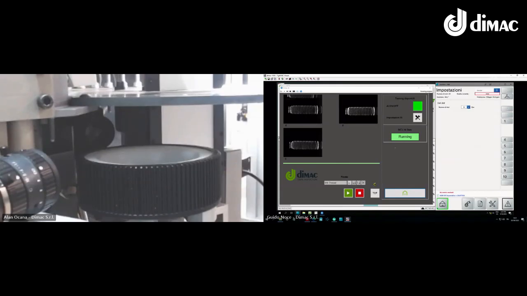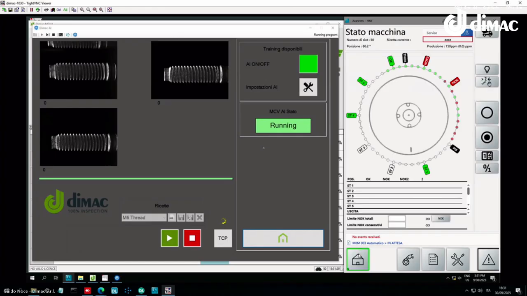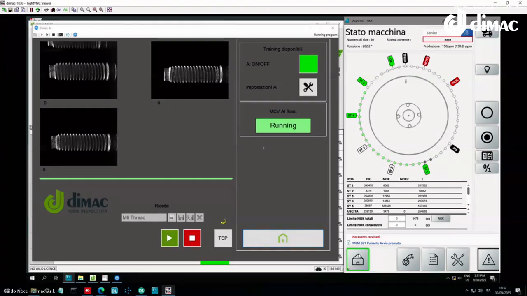I reduce the speed, and I run again. Here, what you can see in the image, there are 3 images, one for each camera.